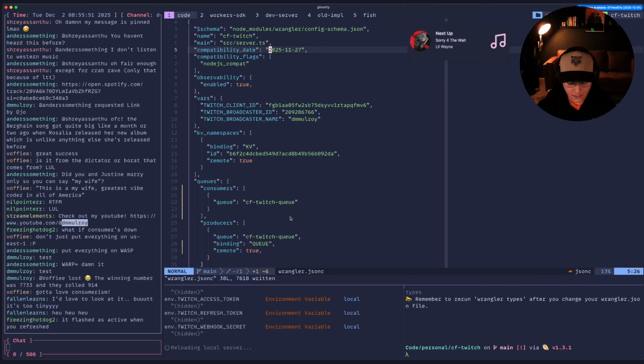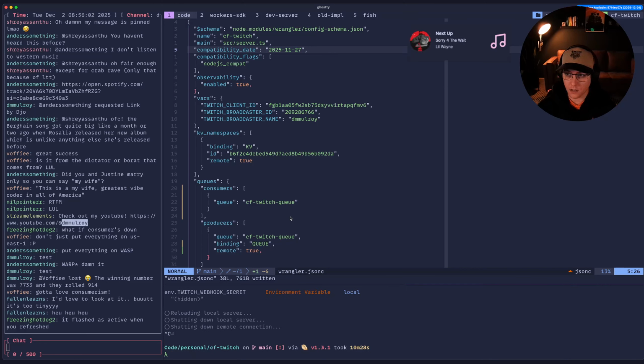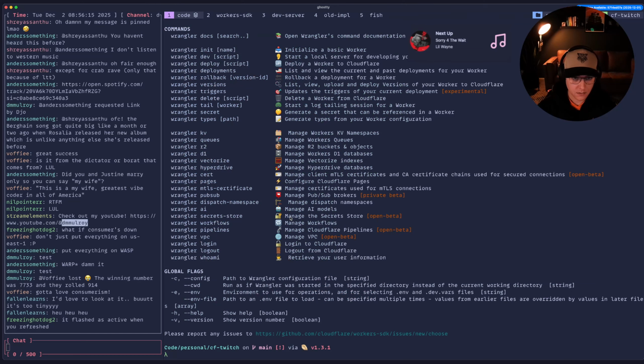So I want a durable object for managing the raffle. We're going to offload the raffle from the current system to our new one. Wrangler dash help. I don't know what the namespace for durable objects is.